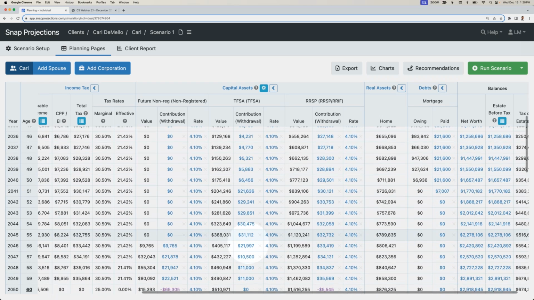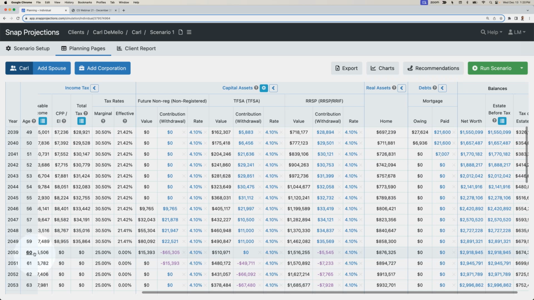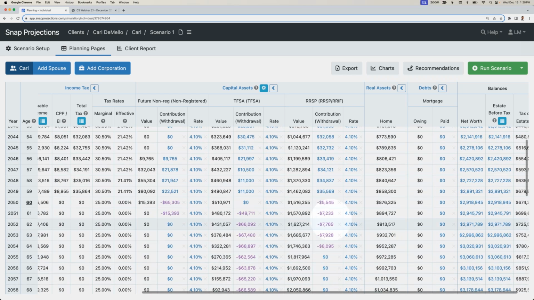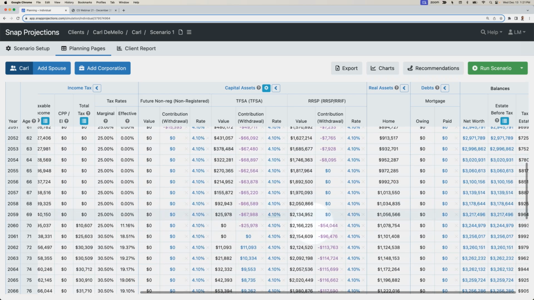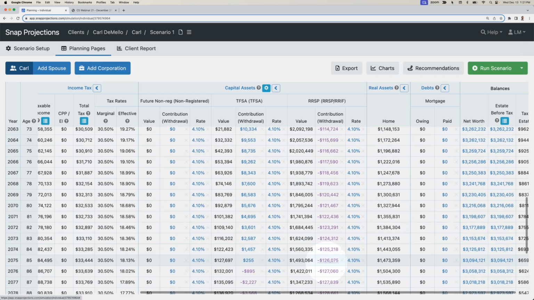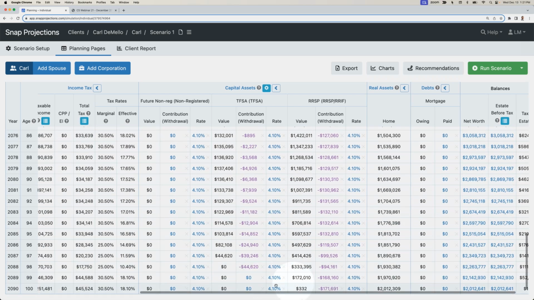And then once the client is set to retire, or as we've illustrated here, once they stop working at age 60, we can see that Snap turns around and starts withdrawing the money needed from the accounts in order to reach the target spending level. So Snap is automatically taking from the non-reg, it's topping up his income from the RSP up to the personal amount to get that money out tax-free. And then it's using a combination of TFSA and RIF money for the remainder of the plan and depleting all of the assets by the end.